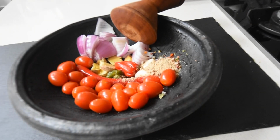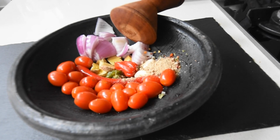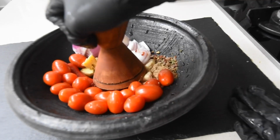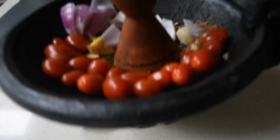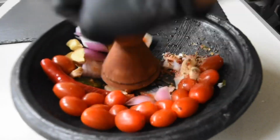And to that, I've added my moringa chili salt and also some Koobi blend. And now I've got to activate my core, my bicep, and dream of the Eweland and all the amazing ingredients that it does have.